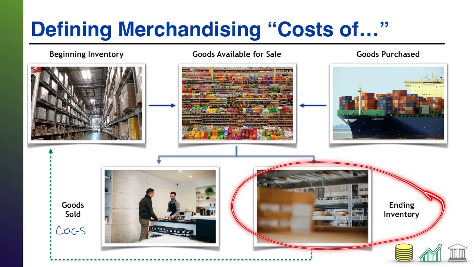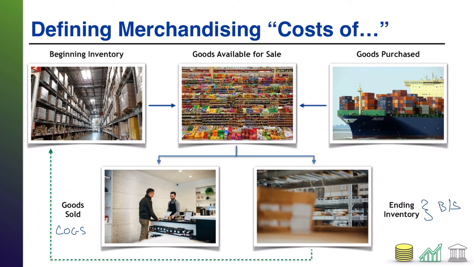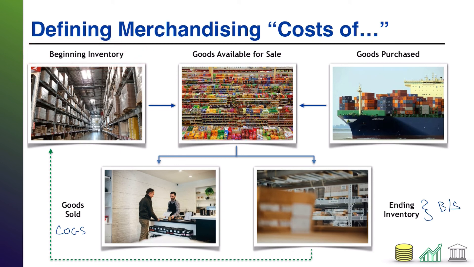Anything that isn't purchased by customers goes into ending inventory. So you have a cost of ending inventory — that's the value of whatever you have left over, the value of the number of units still in your possession. That ending inventory goes on your balance sheet as an asset, just like cost of goods sold goes on your income statement as the expense for the period — the expense incurred because you gave up that inventory this period. That ending inventory is not only on this year's balance sheet, but it also becomes the starting point for next year's inventory ledger, which ultimately leads to next year's balance sheet number as well.